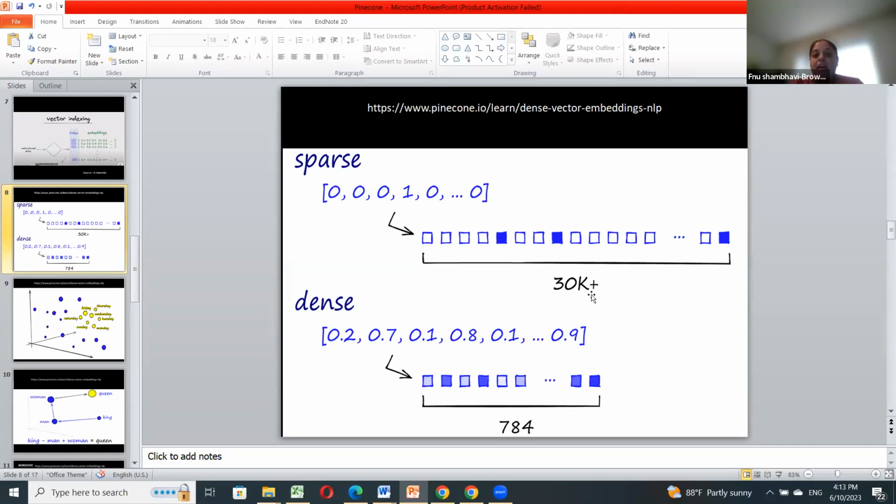Apart from that, the dense vector also has the advantage that it is used for comparison based on semantic meaning, I mean semantic search, because in that search we are focusing on the meaning, as compared to sparse vectors, which are good for searching based on your syntax or the words.